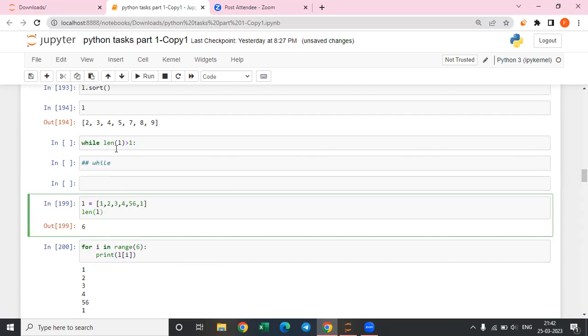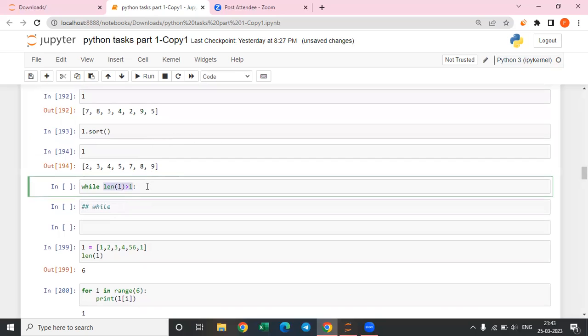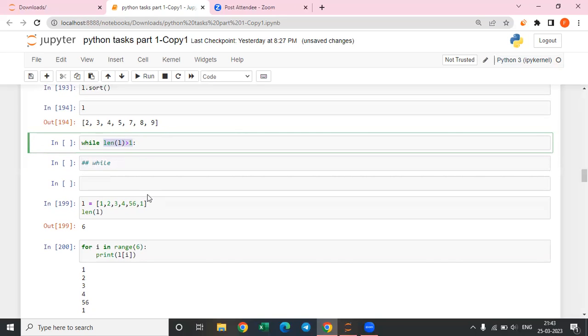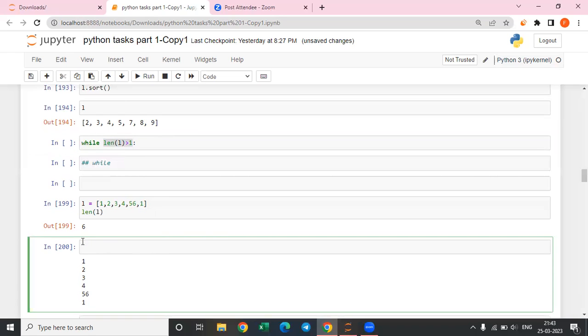Okay. Got it. See, this is the actual basic difference. If you want to do some programming based on some particular condition, you can go with a while loop. That is what I'm trying to show as the difference. You have asked one more question, whether we can do the same question with a while loop and a for loop. Yes, it is possible. But in the case of a for loop, it tries to go over each and every element.